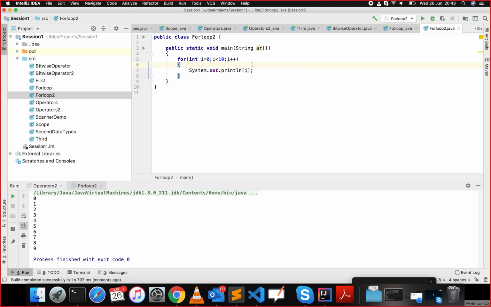What is the purpose of the break? At any point of time, you don't have control. There is a way, I told you in the starting, to control the flow of the for loop. At any point of time, if you want to break the for loop, you want to stop the for loop from executing, that's where you will use the keyword called break. Now, let's do that scanner thing inside itself.